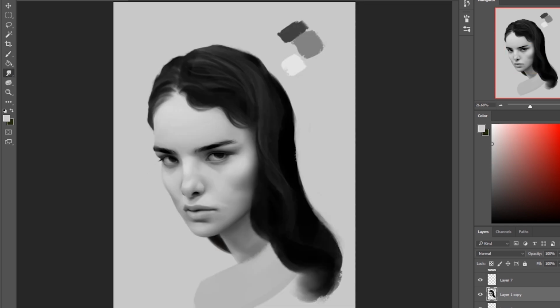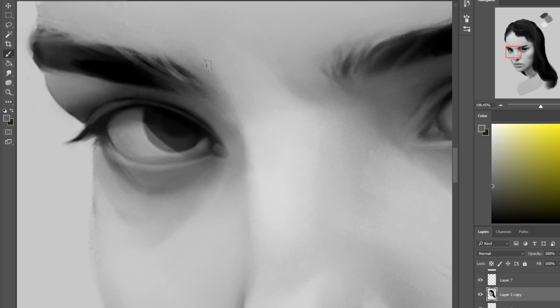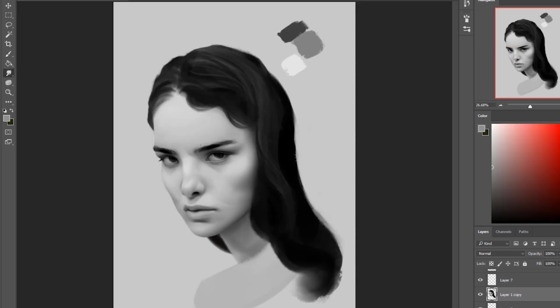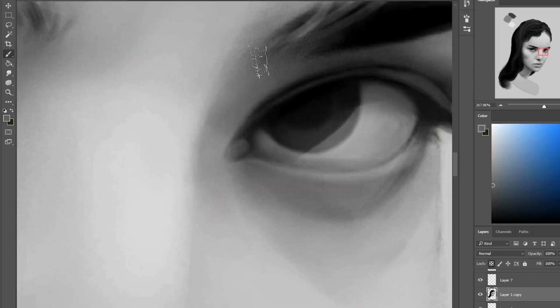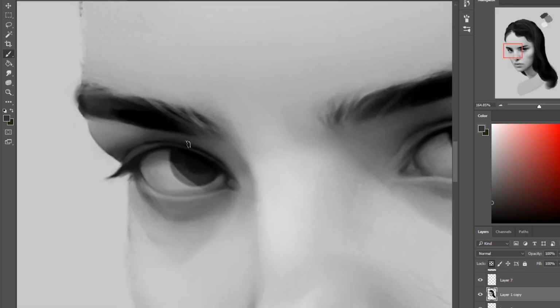Then there's the lower lash line. So that's a really scary one. I want to talk about that one. You guys tend to overdo that. Even one of the references I was using had really overdone makeup. So be careful with makeup on the lower lash line. What that will do is weigh the eye down a little bit and cancel out the prominence of the upper eyelid shadow. So sometimes we do have eyeshadow up there for a lot of reasons. There's a lot of stuff stacking up there: the eyelid, the eye socket, the eyebrow bone, the hair of the eyebrow, the hair of the lash on the white of the eye. So there's a lot going on that will cause black to exist there, and you don't want anything to contest that.